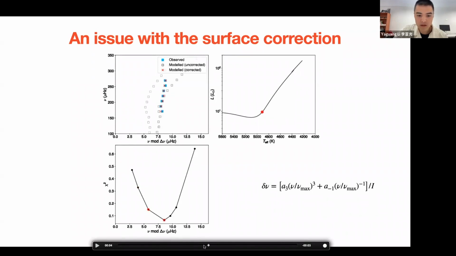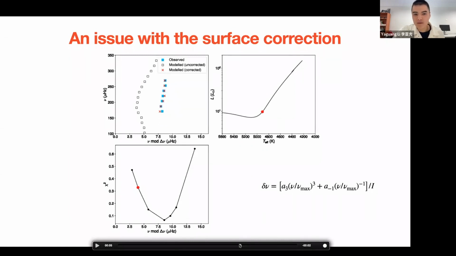So if we take a look at the models just surrounding our best fitting model, like this one, or maybe this one, you'll notice the corrected frequencies represented by the crosses do not change very much. But the original uncorrected frequencies have a lot of differences. So that creates a really big problem. If you ask me in particular for this model, do I believe the amount of surface correction is correct for this particular model? My answer would be no.